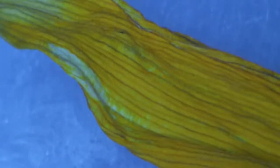Oh, there's something on this one. What is that? Wonder what that is. I wonder if she dropped some soy sauce on it or something. A little splotch of something. That's bizarre. It's nice and colorful, though. Cool.